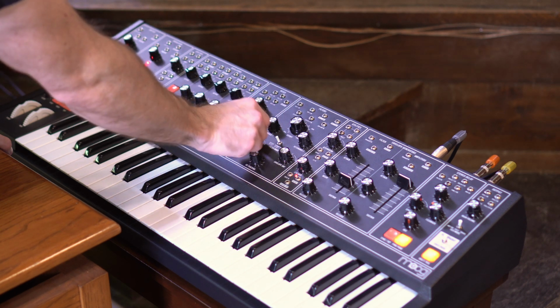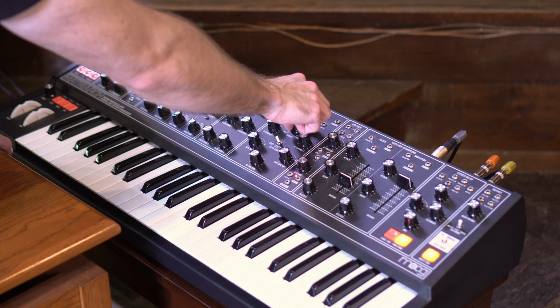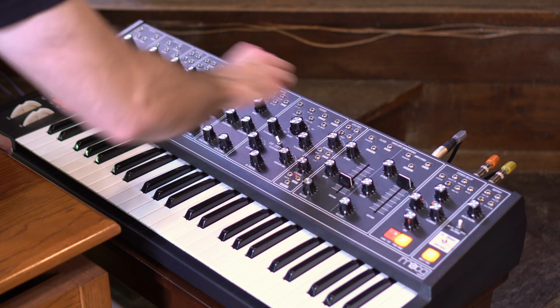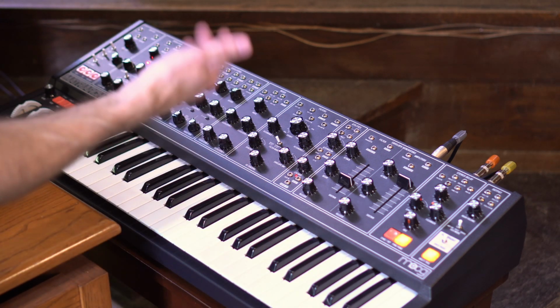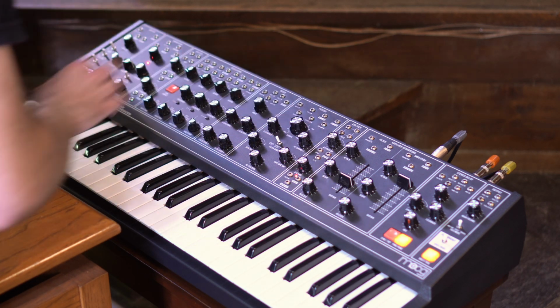We've got high pass here on the spacing knob. That's the high pass filter in this case. And then filter 2 is the low pass controlled with the cutoff knob here. If that doesn't make any sense to you, you can watch some of my videos about synthesis and the Matriarch in particular, and that might clear things up just a bit.